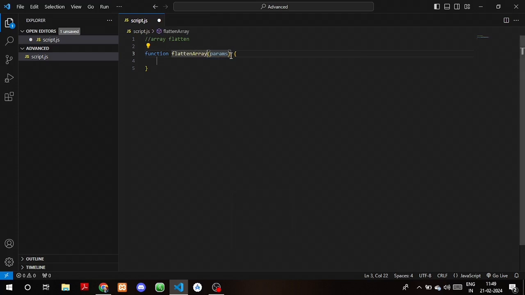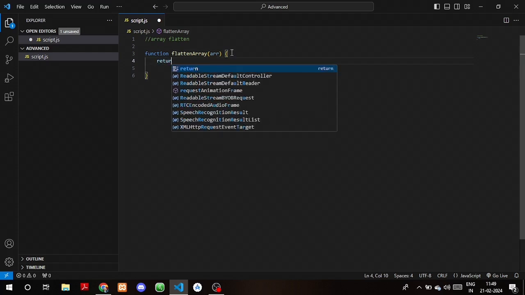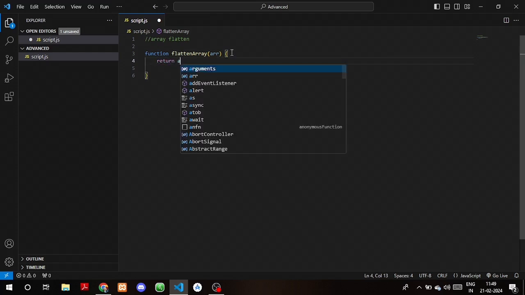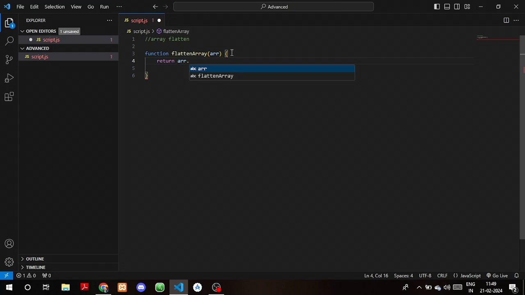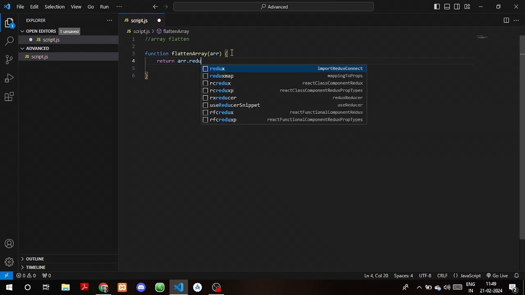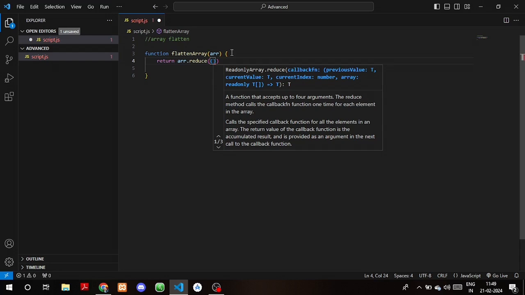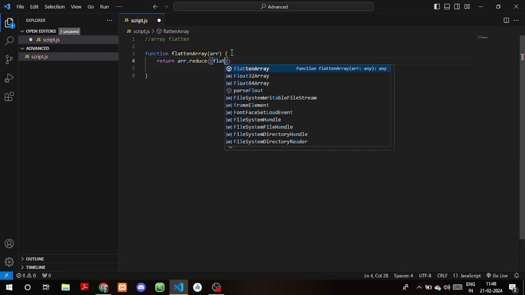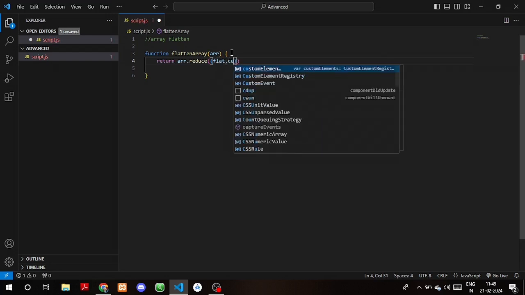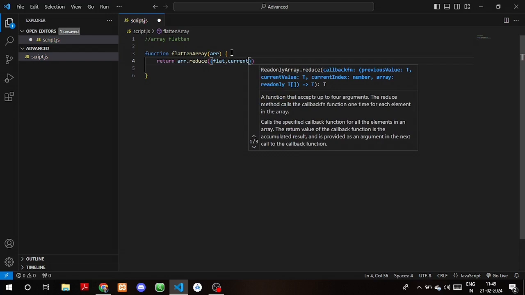Inside the parameters, I need to enter the value in array format. Inside the curly braces, it will return the array, which is reduced with flat and current.